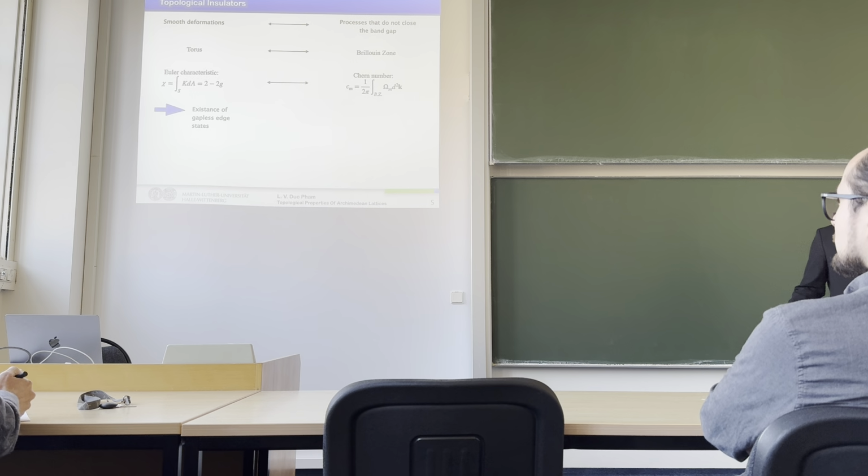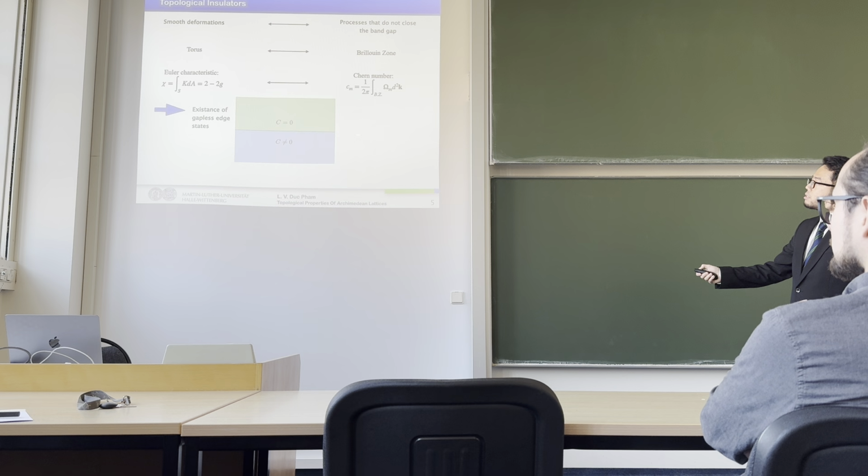You consider the following setup: a normal insulator where the Chern number is equal to 0, and the topological insulator where the Chern number is not equal to 0. And they share a boundary and expand infinitely to opposite directions. And you start somewhere here, deep inside the region of the topological insulator, and slowly move towards the interface across to the other side, and you consider the band structure as a function of the position relative to the interface.